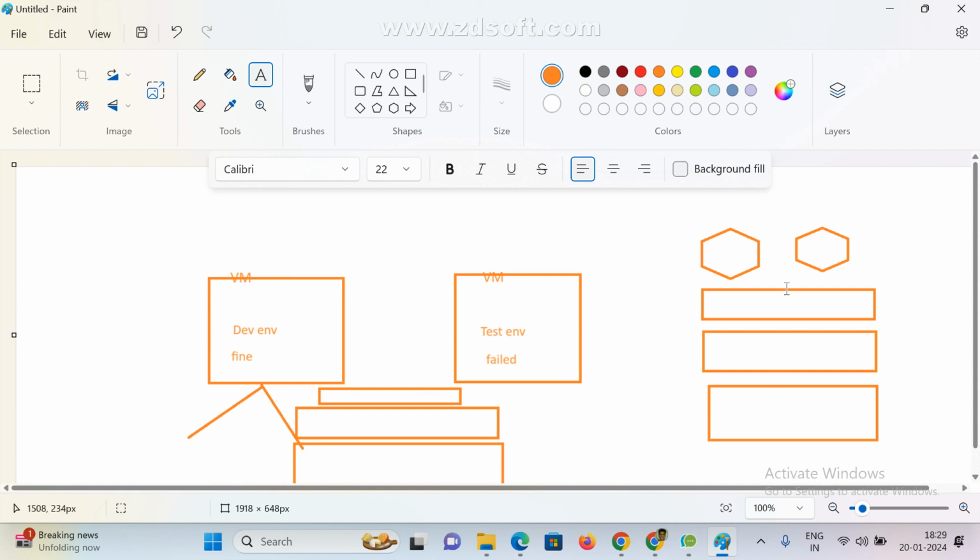But see here, this is the same. This is the hardware devices. This is the hardware. And here this is the operating system. Same operating system.